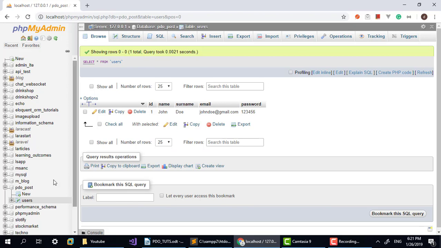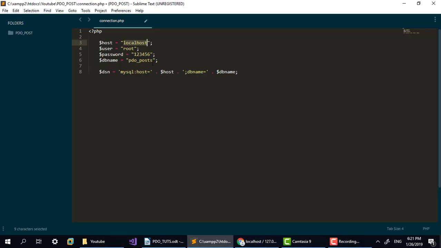I think my database name is PDO post, so I have to remove this s here. And another step is I have to create a PDO object. This is a way to connect to the database in PHP. Actually, there are other ways as well, like MySQL connection, but it's not as secure as this one. That's why I'm using this one.